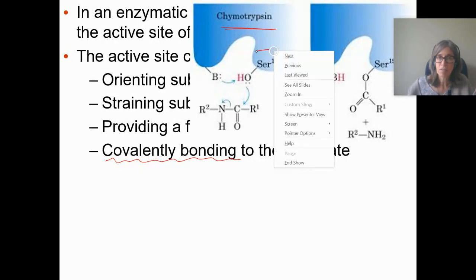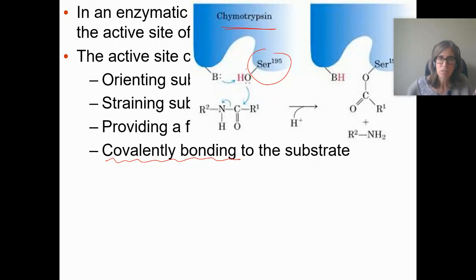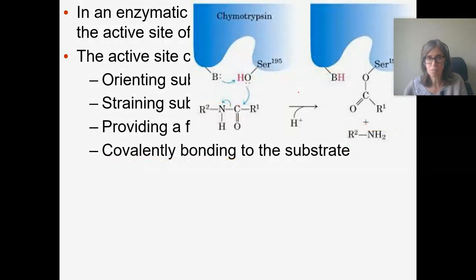One of the amino acids in the protein is serine, and so serine has this OH on it. That O has these two electrons, which will bind here with carbon, which means carbon is only supposed to have 4 bonds, and so this bond will go away and the electrons will come over to the nitrogen, so it'll look more like this, and it'll grab another hydrogen. And so, well, the hydrogen actually can go, oh, it goes over here, but this one will grab another hydrogen. And so that's catalyzed the reaction that breaks this thing apart. And then later, you'll break the bond right here. But this is the first step of covalent bonding.